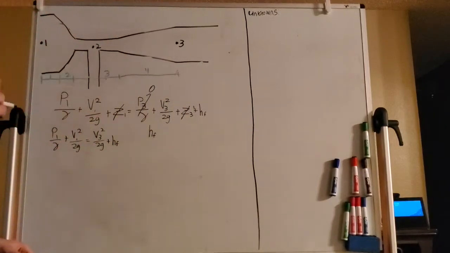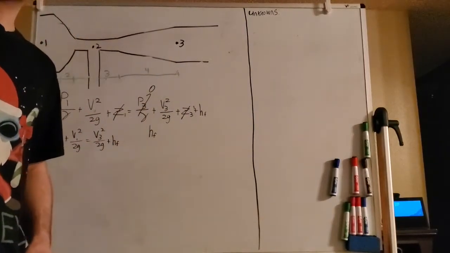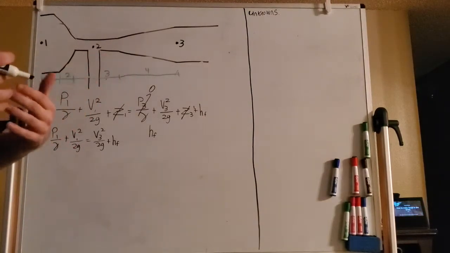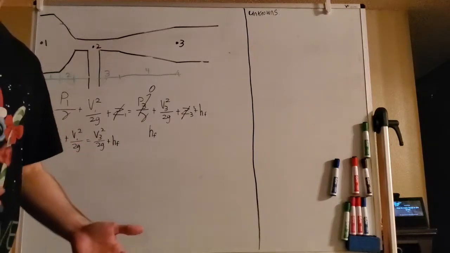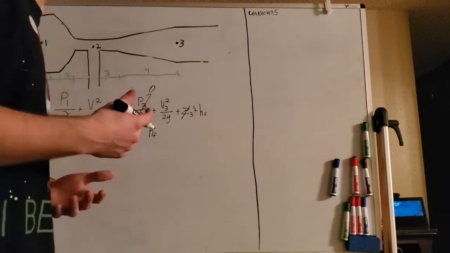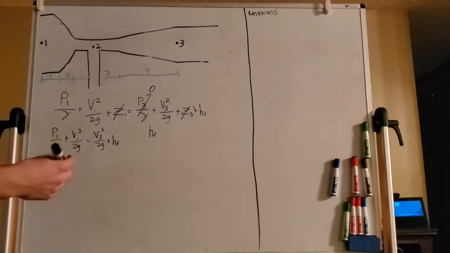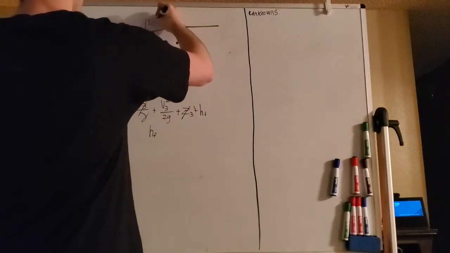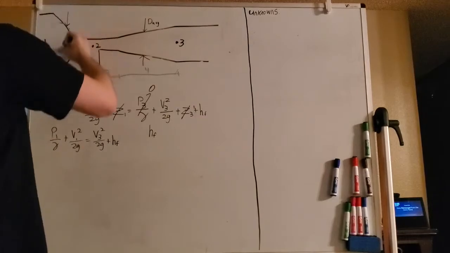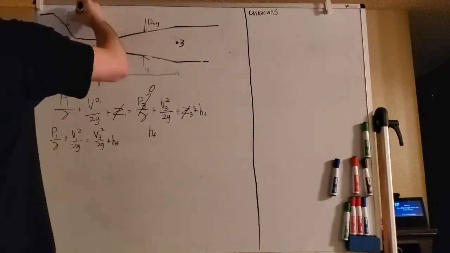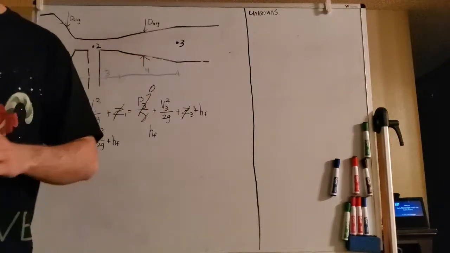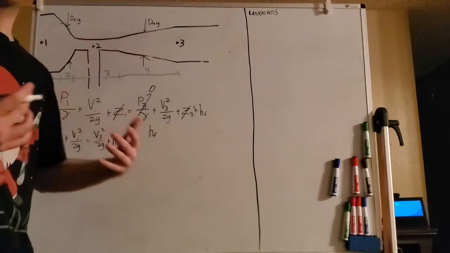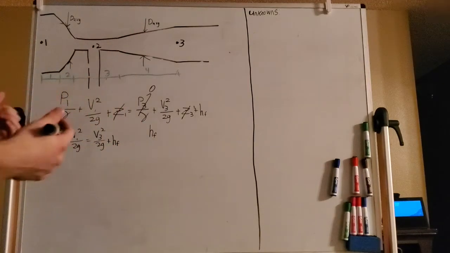The thing to note is that the Darcy-Weisbach equation requires a velocity and a diameter to be solved for. For sections 2 and 4 here, our diameter and our velocity are not constant. Therefore, it makes the Darcy-Weisbach equation a little more difficult to use. What we can do is take an average diameter between those points. So we look at the average diameter for section 4 and the average diameter for section 2, and we can use those diameters in the Darcy-Weisbach equation to solve for our head loss between those points. Using our average diameter, we can find an average velocity as well, knowing the flow rate through there.